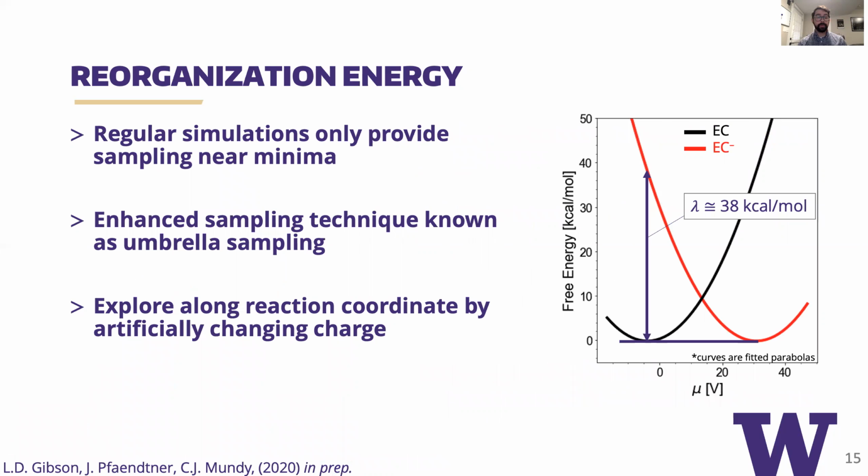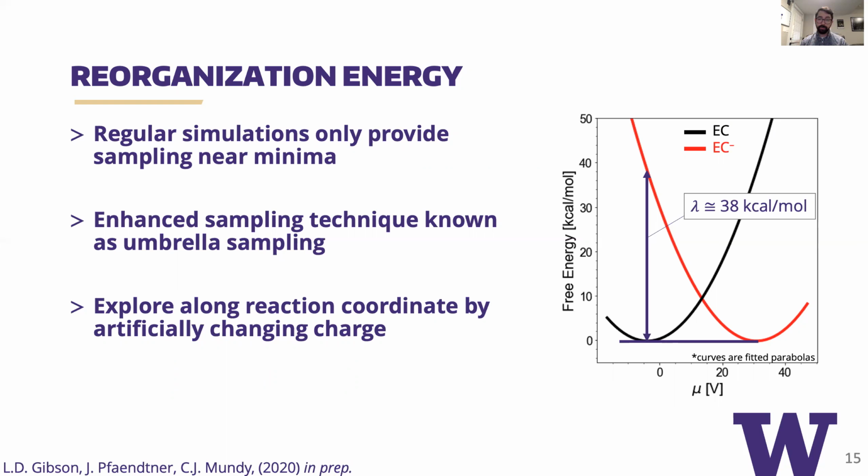The next parameter is the reorganization energy. On the right, we have the Marcus parabolas for ethylene carbonate at the electrode interface, with the x-axis being the same reaction coordinate that was used in Elon Benjamin's work that I described earlier, which is just the electric potential on the atoms in the ethylene carbonate. And so to construct this curve, we couldn't simply just sample the configurations in each parabola or each state, because we'd only explore the areas immediately near the minima. We wouldn't be able to reproduce the full curve.